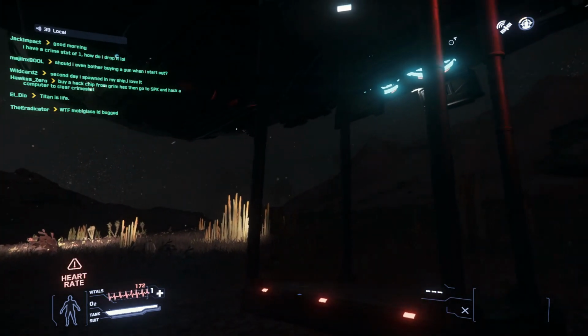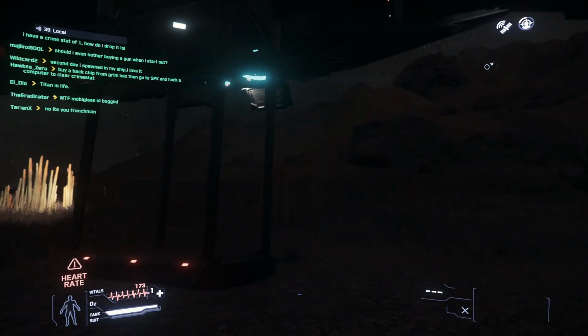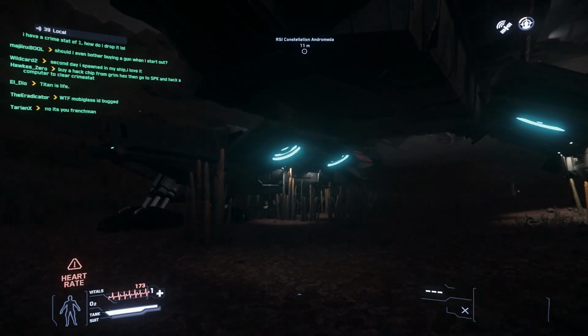Why? That is because the double gravity bug on Hurston around the security post is back, and basically you cannot do anything when this happens.